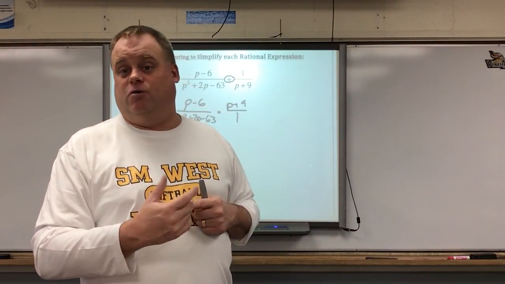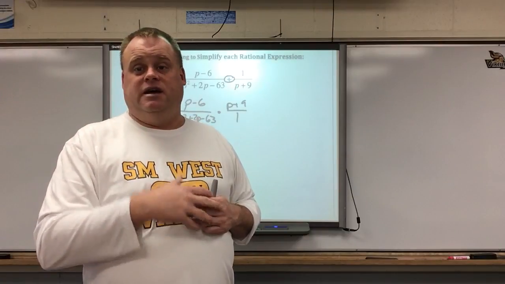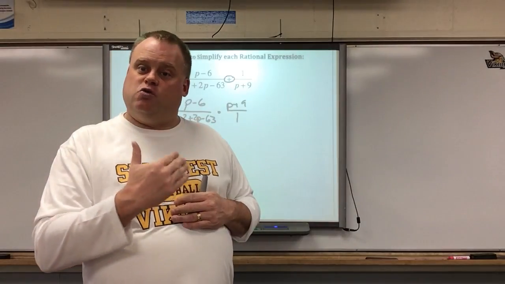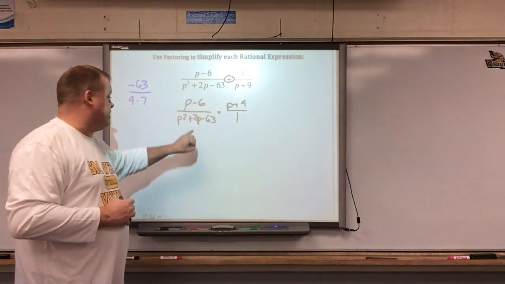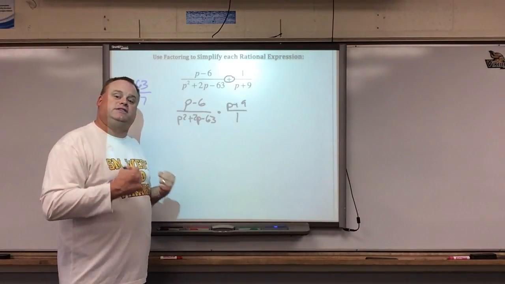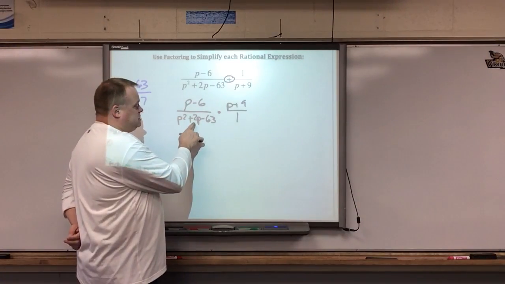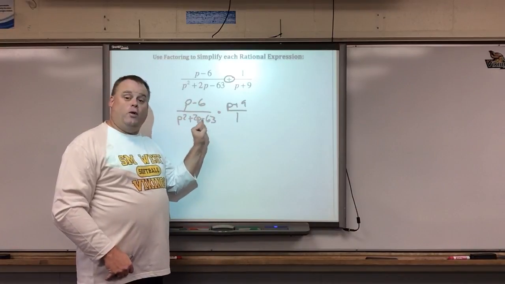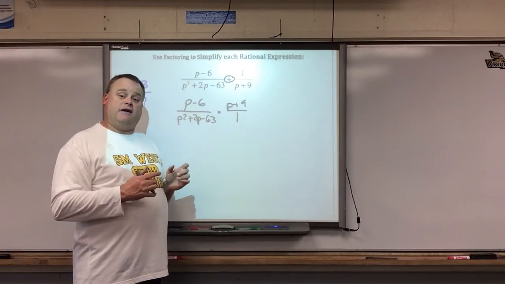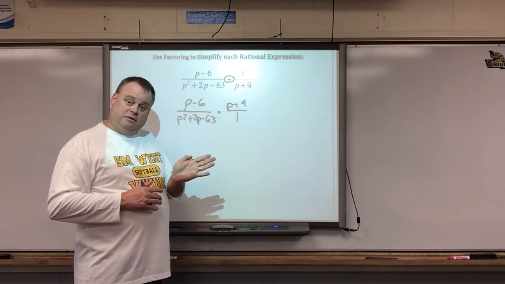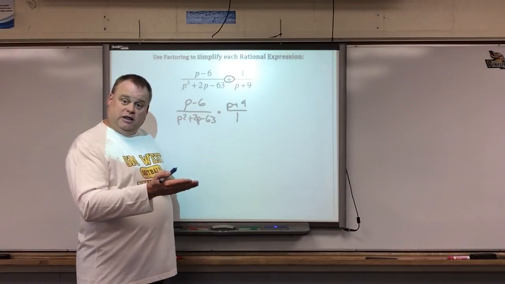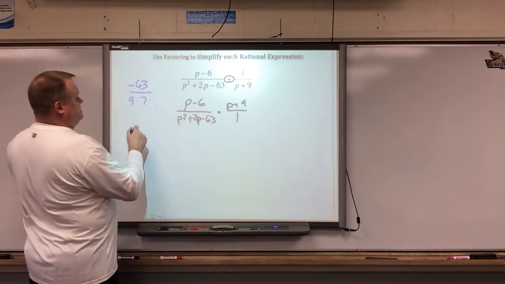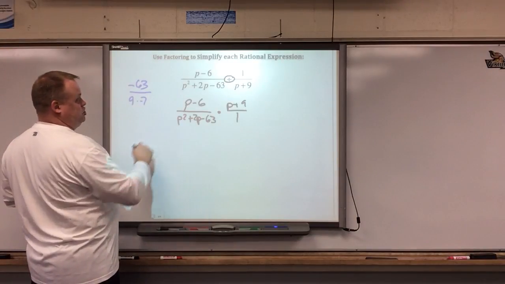1 times 63, 63 divided by 1 is 63. Can you divide it by 2? No. Can you divide it by 3? Yes. And you work your way down until you get to factors that would have a difference of 2. And how I know it's a difference of 2 is I've got a positive and a negative. So I know that if this last term is negative, I'm going to have the two binomials be one with addition in the middle and one with subtraction in the middle. So I know, here we go, 9 and 7, my 9 has to be positive, my 7 has to be negative because the 2 is positive.